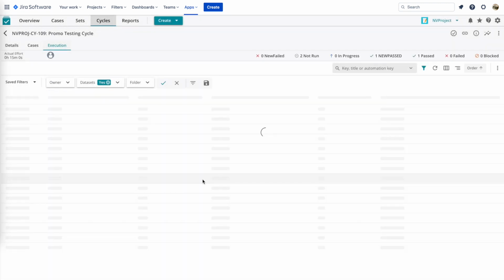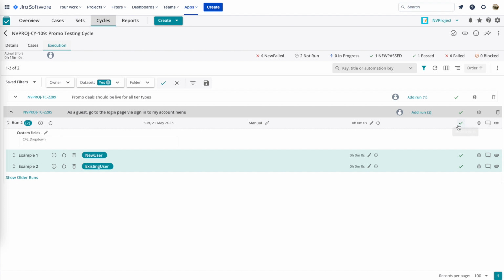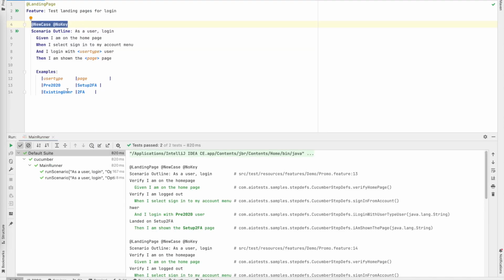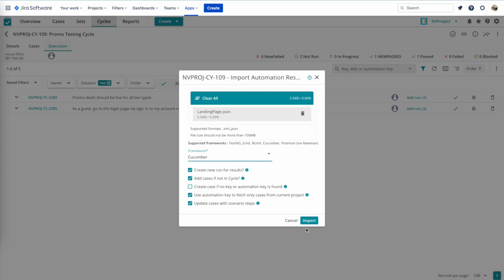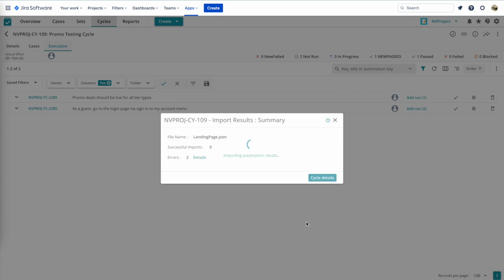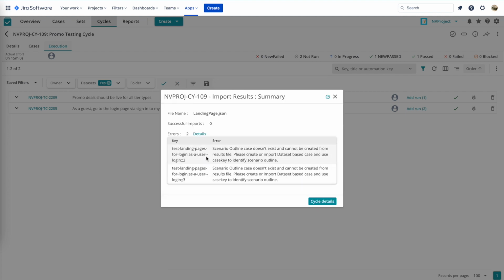Those scenarios will continue to get created from the results file. It is no longer possible to create scenario outline cases from the report, since the information is not provided in the Cucumber JSON file. Scenario outline cases need to be pre-created, either by importing feature files or manually.